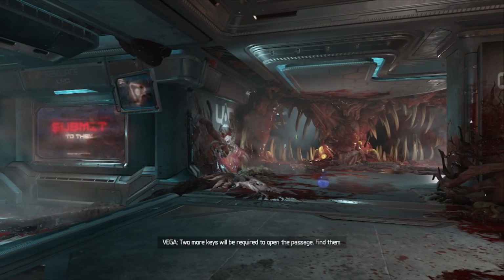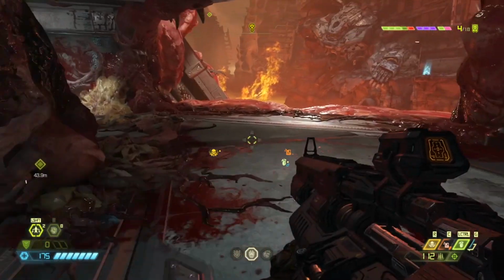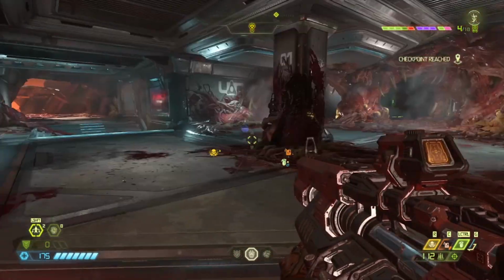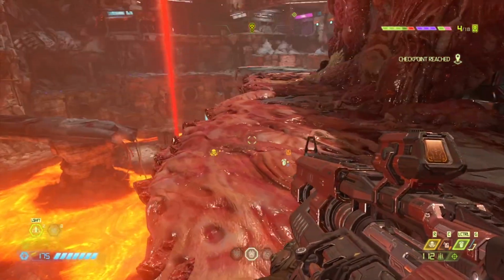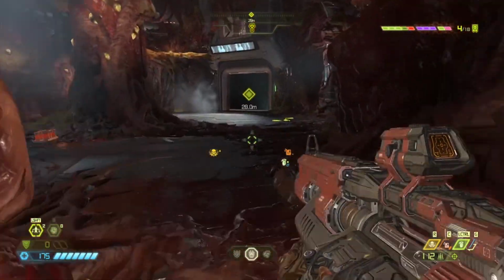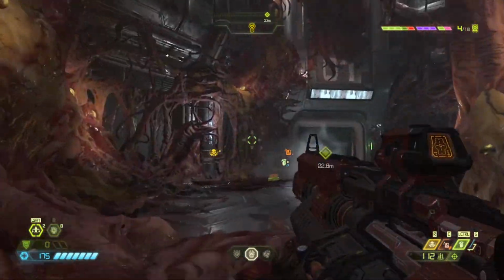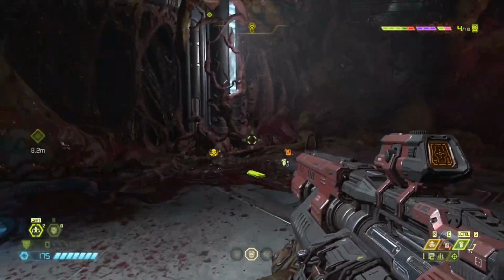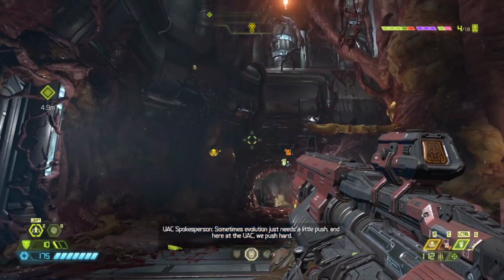Two more keys will be required to open the passage. Find them. I'll have to come back, huh? I see, so that's how it works. There's more to explore. And a Slayer key to find.